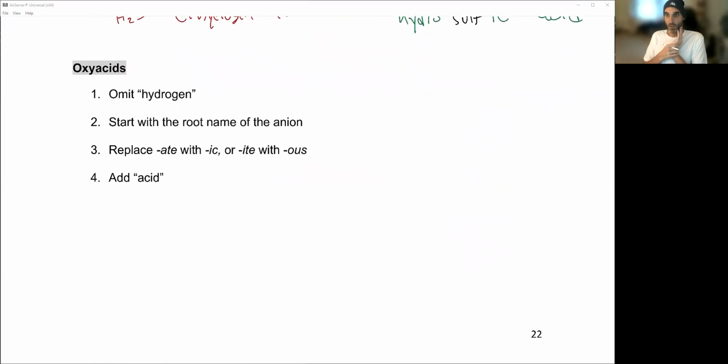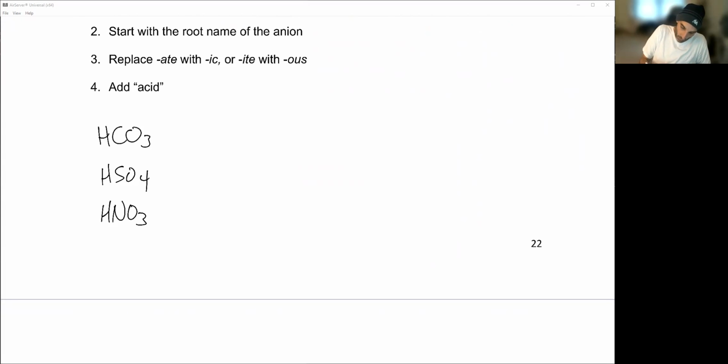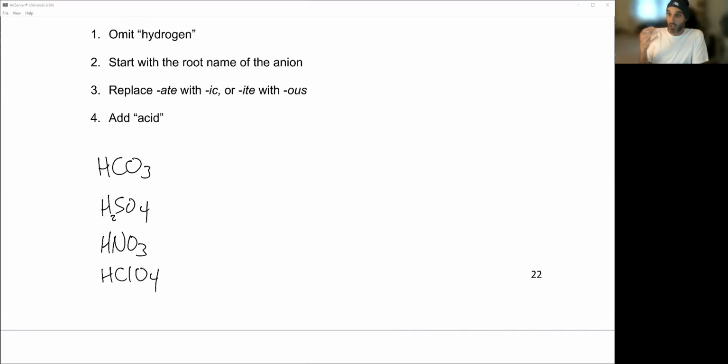We also have oxo acids or oxy acids. So again, we have the same thing, but this time we're going to recognize HCO3, let's say HSO4, HNO3. These are the ones you're going to see pretty regularly. H2SO4, I should say. And we can do HClO4. So normally we would omit the hydrogen part of this. Normally we would call this hydrogen carbonate. That should also be H2, my fault, H2. We would call this hydrogen carbonate.